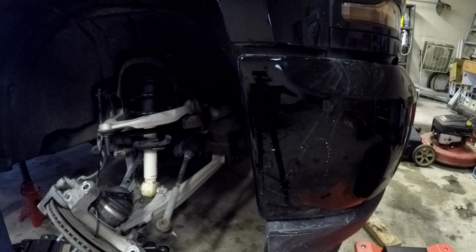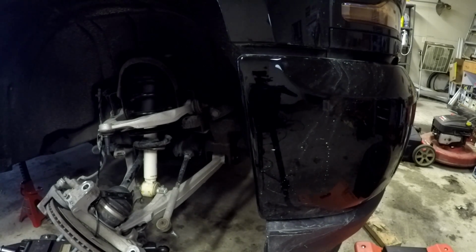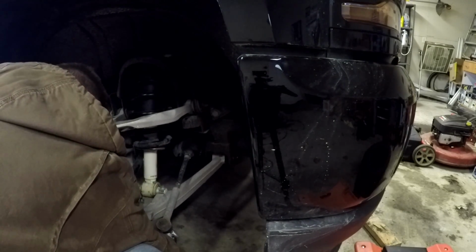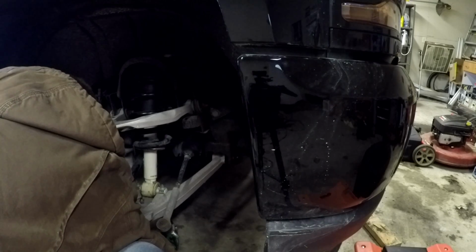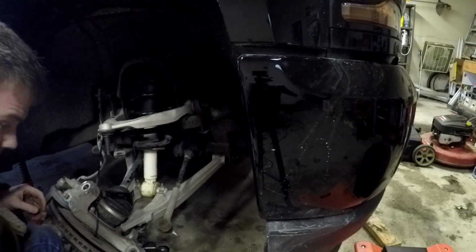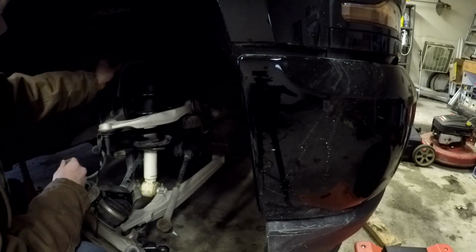After they're started, we can go in with a 15 millimeter and tighten them up. Now I'm only snugging them with this, I'll actually do the tightening later. Next, now we grab these top ones and we're gonna start these.